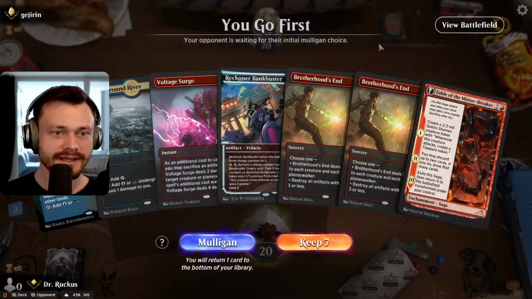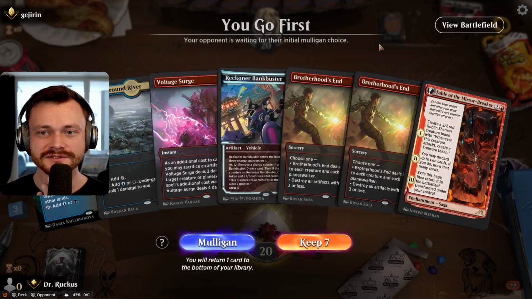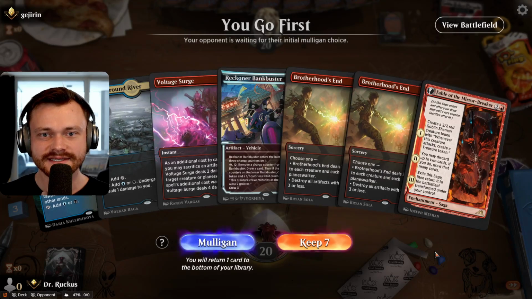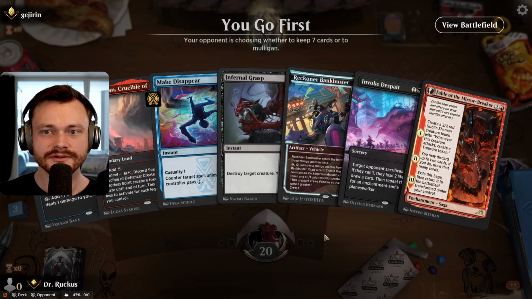Okay, on the play, blue and black, no red. We have the Bank Buster. It's a pretty sus keep. I think this is a mull here. No red. Okay, all our colors at least.